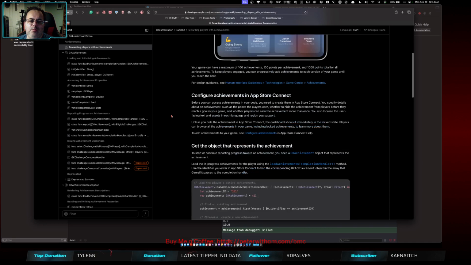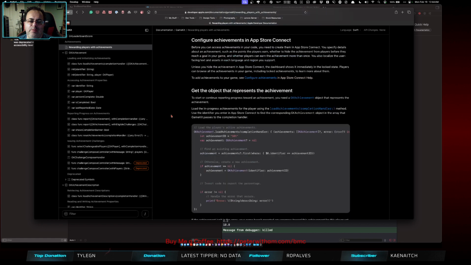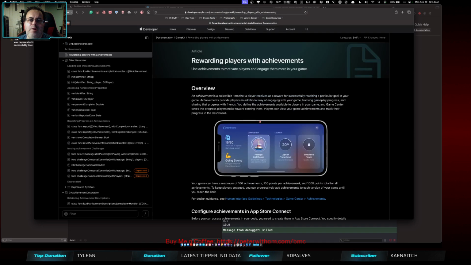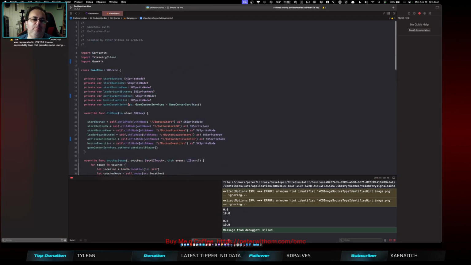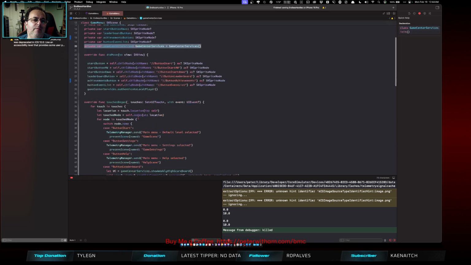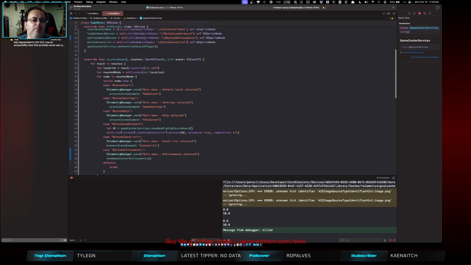And what I think, I didn't include. I did load them, right? Yeah, I did do that. But I didn't add the authentication because basically I'm already authenticated. And if I wasn't authenticated, the leaderboard wouldn't work, right? Because the leaderboard, well, okay, I say that. That's the Game Center services.